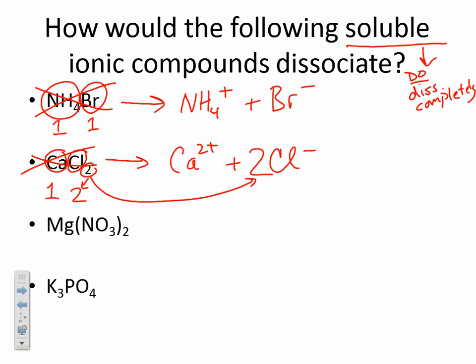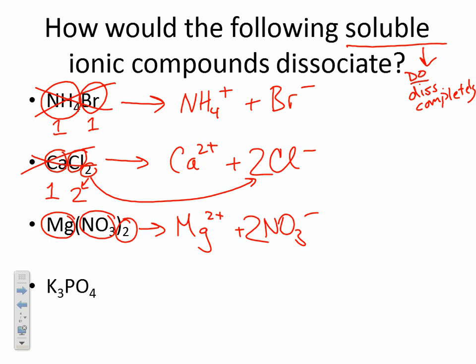Next up, magnesium nitrate. The two ions are magnesium and nitrate. So that's what we're going to write as the products. Knowing our charges, right? Magnesium group 2, so it's +2. Nitrate, memorize that, because that's a big polyatomic that we have to know. But there are two of the nitrate ions, so I'm just going to write a 2 right there. And I no longer have any magnesium nitrate in solution. I do, however, have lots of magnesium ions and nitrate ions.